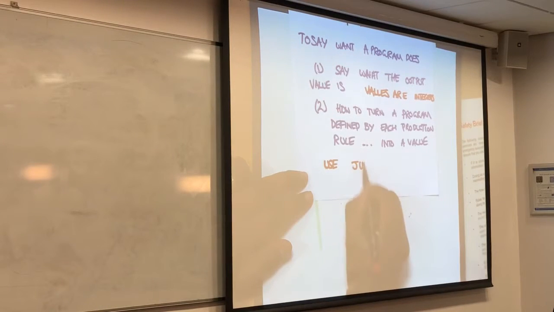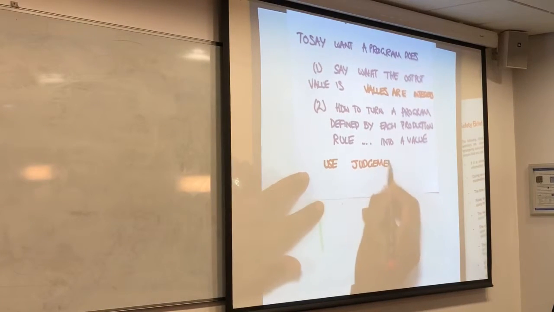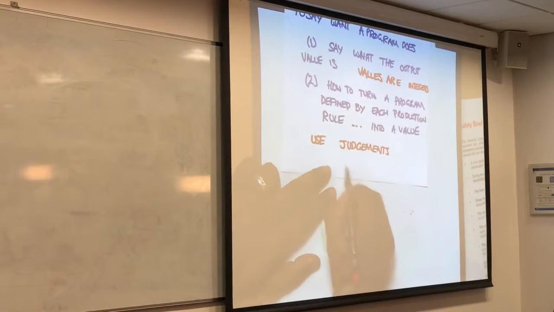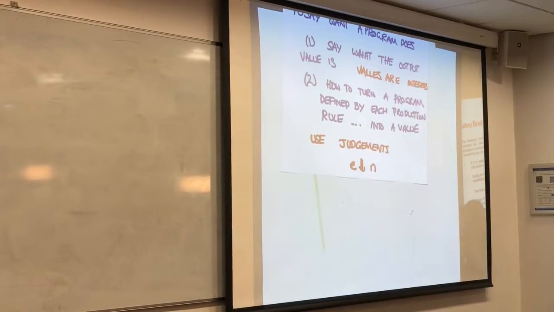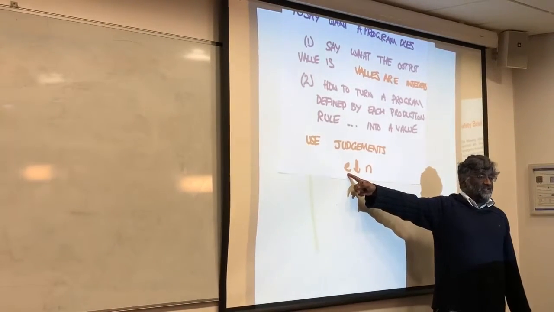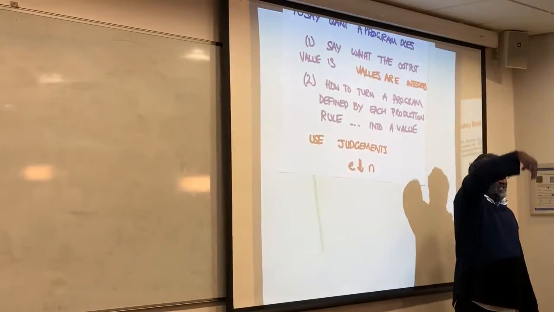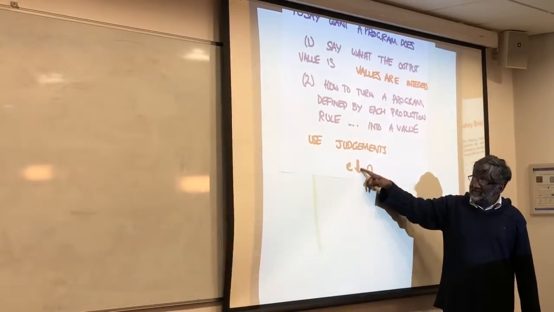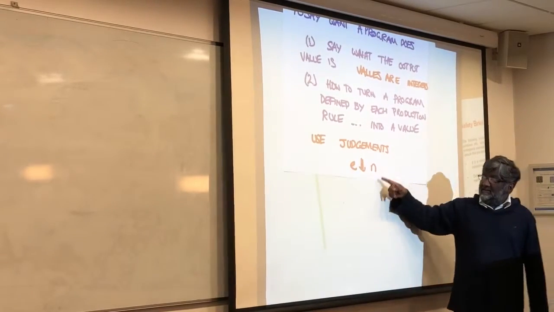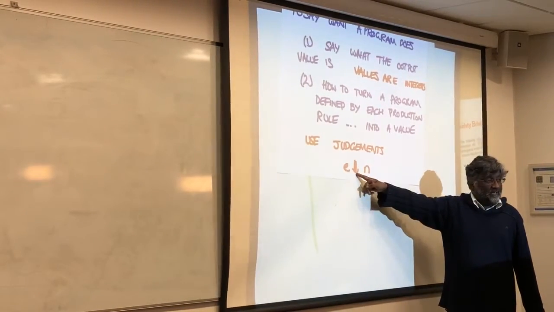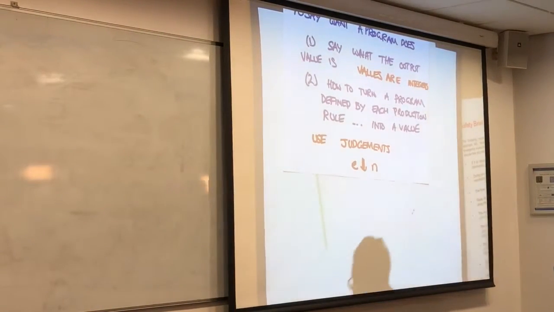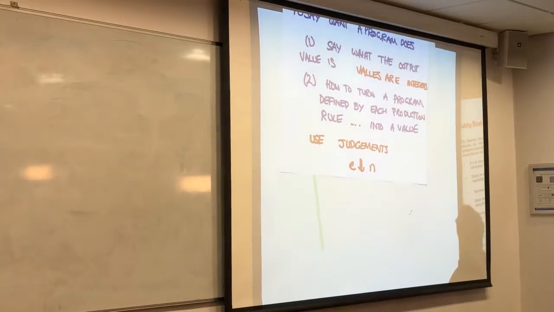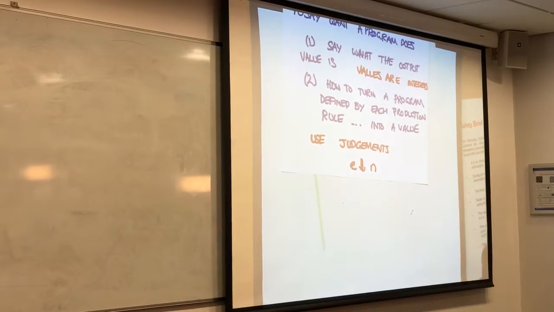Well, what we're going to do is have what are called judgments. We're going to write them of the form: E, that's an expression, then an equal sign turned on its head with a downwards arrow at the bottom, n. So this says, this program E will evaluate to the number n, the value n. We're going to be writing these judgments, and all throughout this lecture, the next lecture, and the second homework, you're going to have practice in writing all sorts of different judgment forms for all sorts of programming languages.